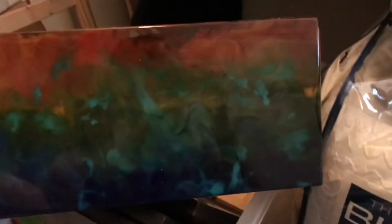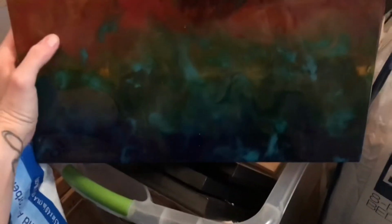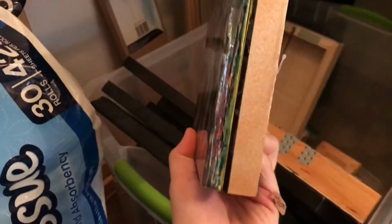This was my first, I think, experience with putting resin on top of encaustics, so I believe this is a video as well, and it's kind of the sort of rainbow rust patina-y thing that I was going for. And then this is my 100 layers of wax video, and I believe there's resin on top.